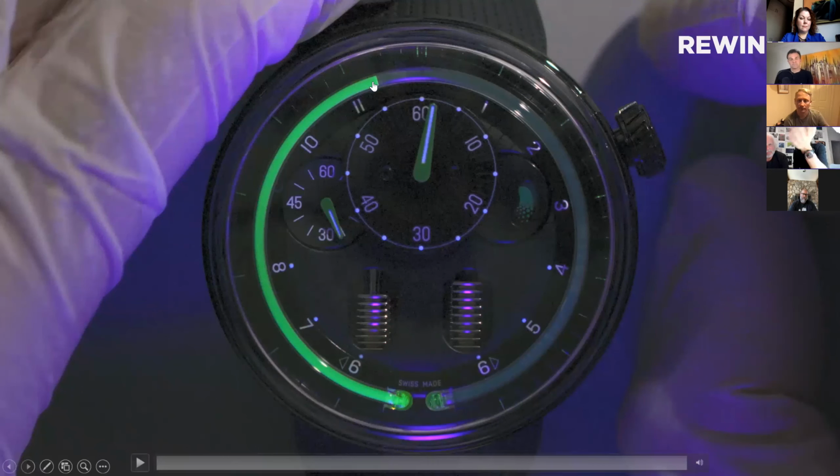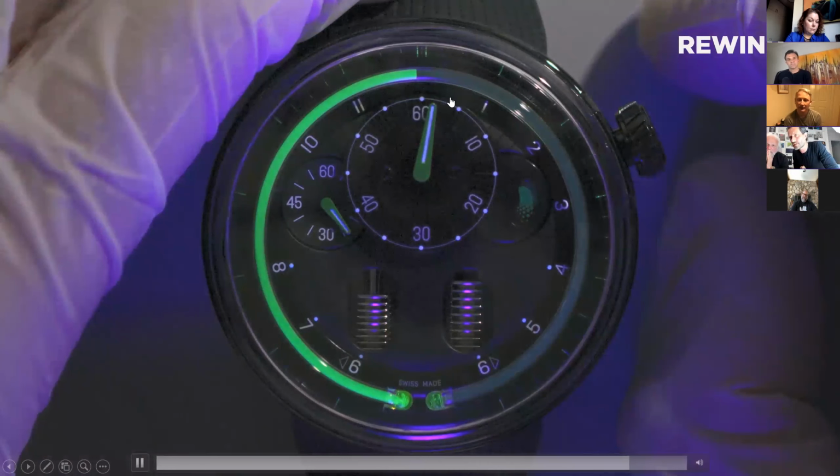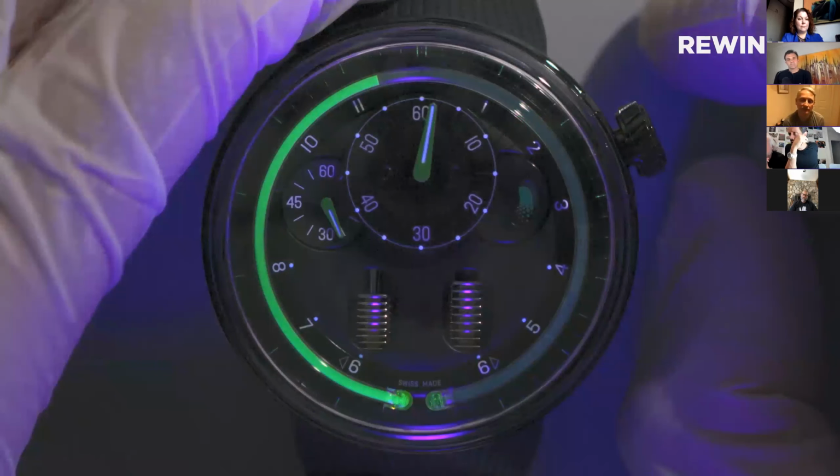Not only does it display the precise position of the hours, but also what you have done and what remains to be done. During the rewind, I redisplay it, you have the colored liquid that will flow back. And if you notice, we start the day here at 6 and we finish at 6. A lot of people ask us, how is it that you didn't start at noon? It's because we wanted to exactly match the indication of the time with the sunrise and the sunset.